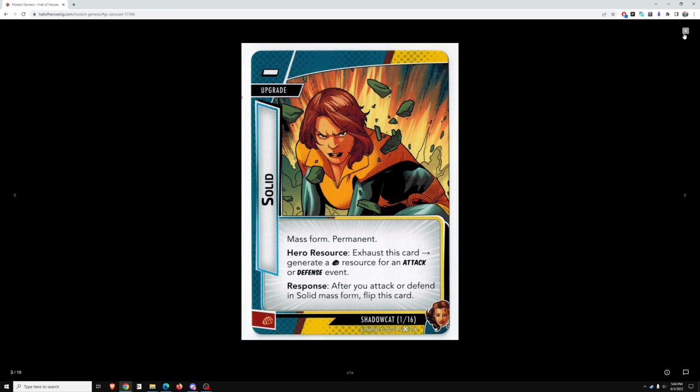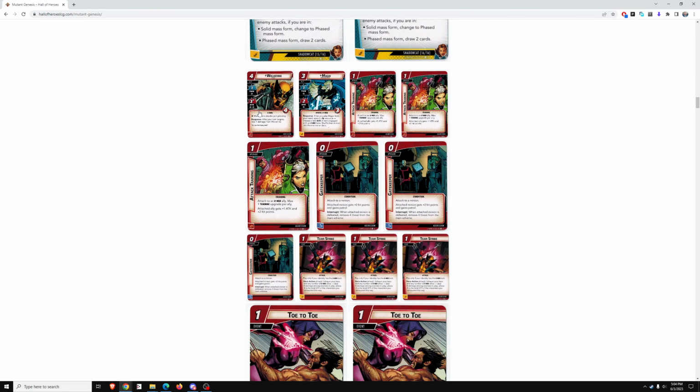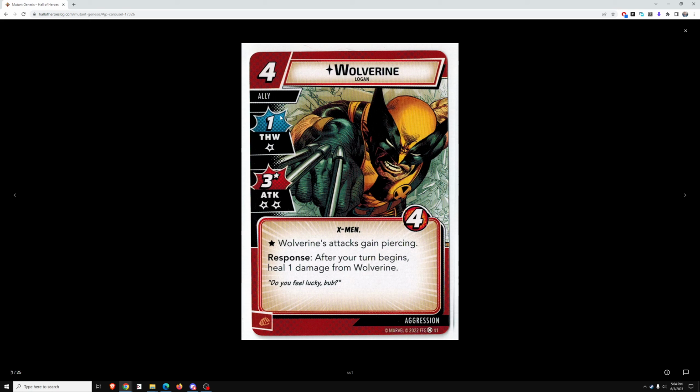But anyway, let's take a look at the cards that come with Shadowcat for her pre-constructed deck. Aggression cards, that's a little surprising. I guess Colossus is already protection. We got Wolverine. 4 cost ally, 1 thwart, 3 attack.